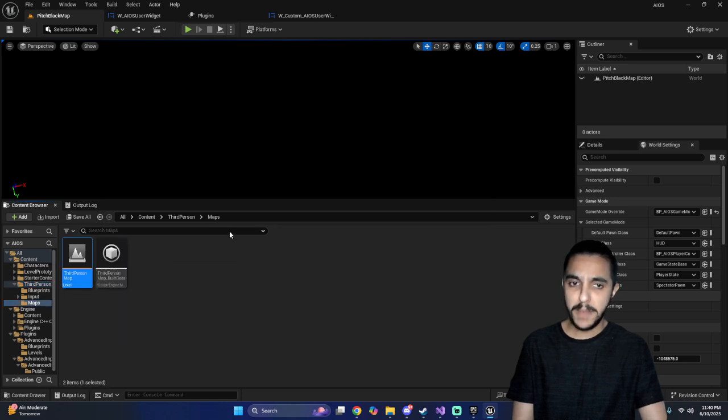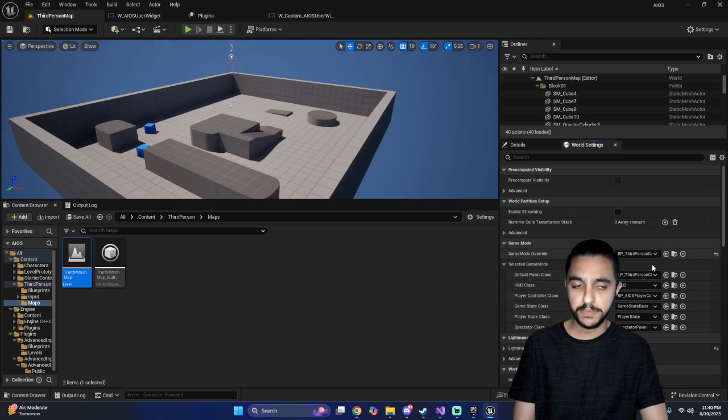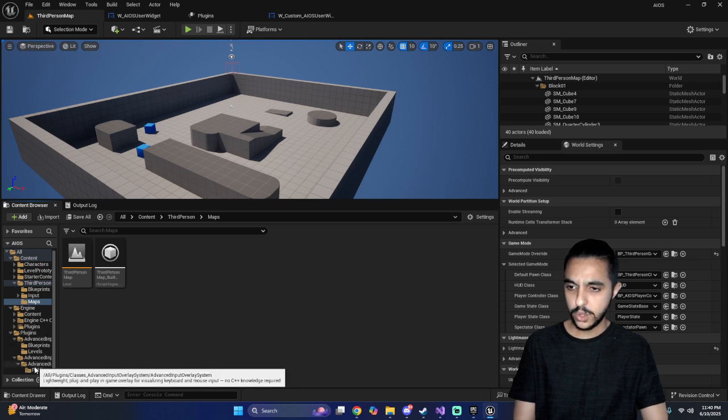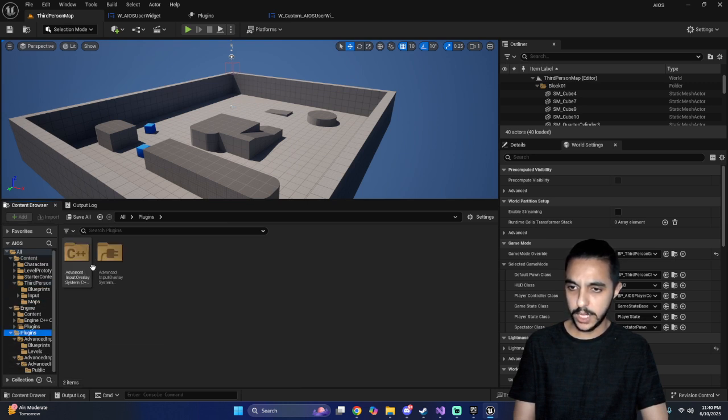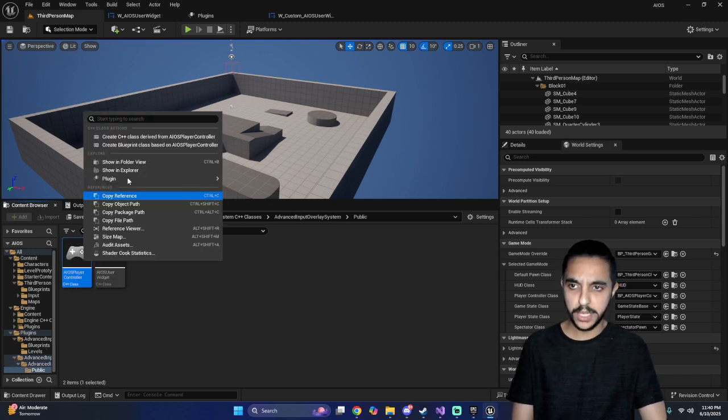Let's say this is the map of your game, and then let's create a custom player controller as well. By the way, I'm going to click on this, go to my plugins, C++ folder, and create a player controller out of this AIOS player controller.